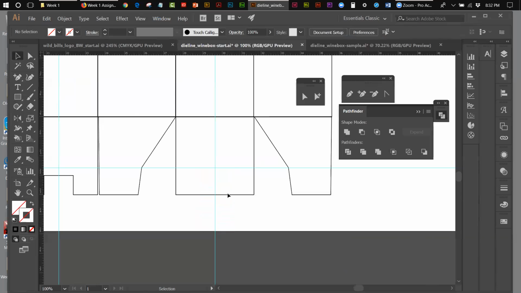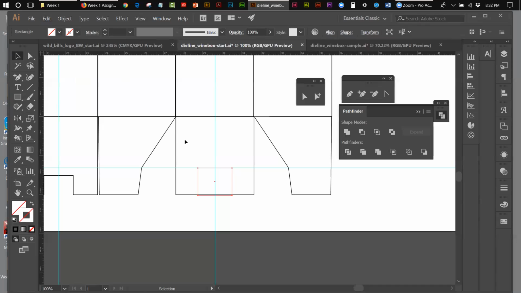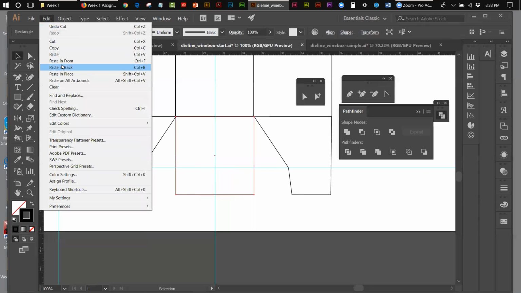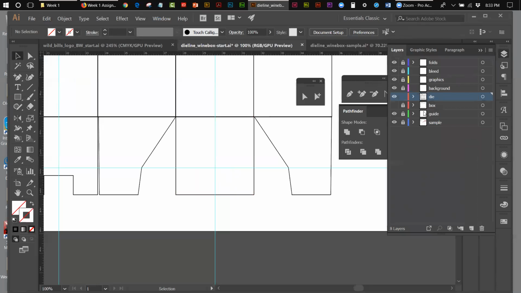Oh, you know what? Let's go Edit, Undo, Move. There we go. And now let me redo the move. And let me go Object, Arrange, Bring to Front. Or actually, let's go Edit, Cut. And let's go Edit, Paste in Front. There we go. Oh, what's going on here? Is it on another layer? I bet it is. Let me see. No, it's on the die layer. Let's go Edit, Undo, Paste in Front. Edit, Undo, Cut.